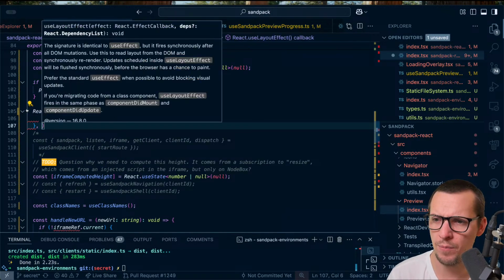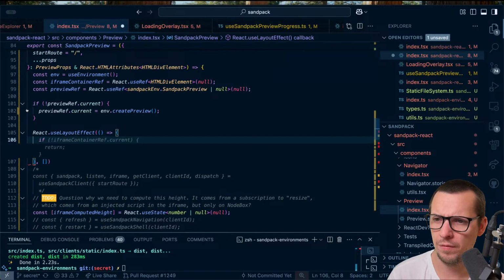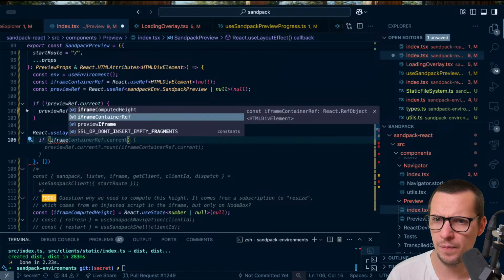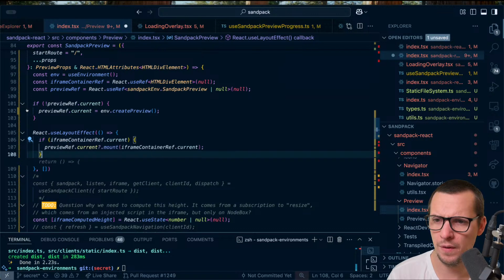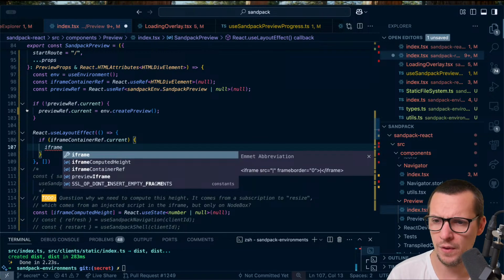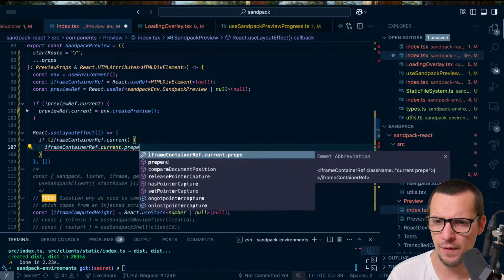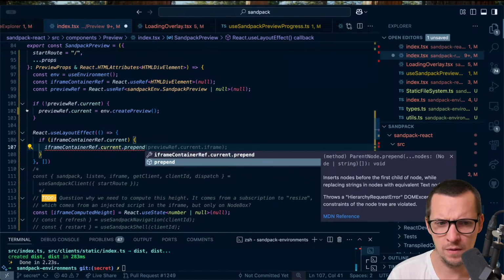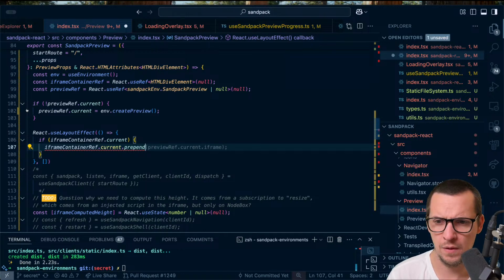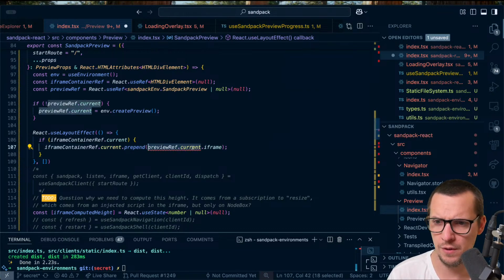And that's gonna actually prepend, if iframe container ref.current, prepend the iframe. Oh, and now it says it's possibly null. Fine.